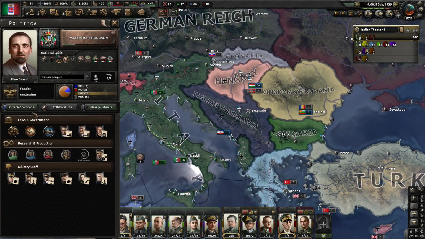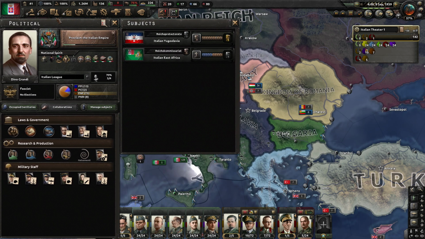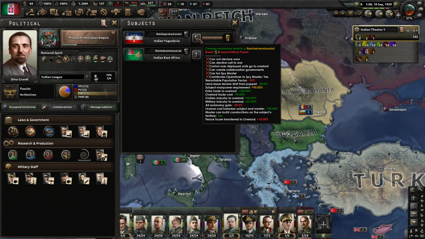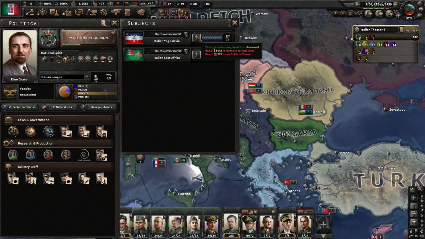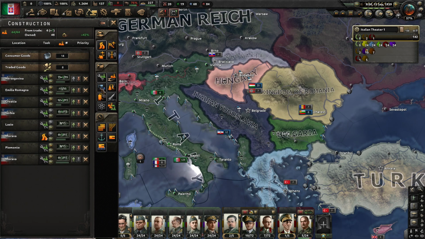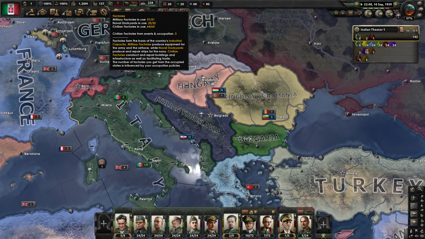Now, it said we could lower the autonomy here of Yugoslavia. Oh, but we need a little more political power. Okay. Well, let's get that and do that, and this will integrate them. And it won't annex them just yet, but it will be the first step into doing so. And let's see how many factories we get from that.